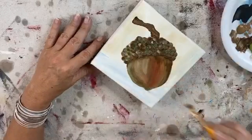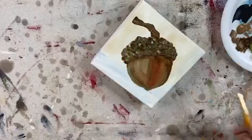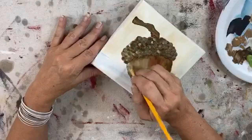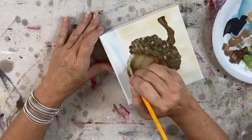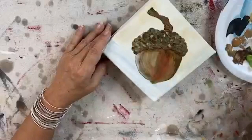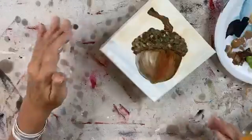All right, I'm going to rinse. I'm going to do a little bit of white, and then I think we're going to walk away. I'll show you this up close. When we do the resin, we've also got to do the stem too. But the main goal of the resin is that it's going to make these colors really pop and stand out, and then you'll really be able to see what it looks like. I'm just going to add a small bit of white mixed with camel there, and maybe just a little highlight. Okay. Woo! Let's finish this up, and then I think we're going to add resin.